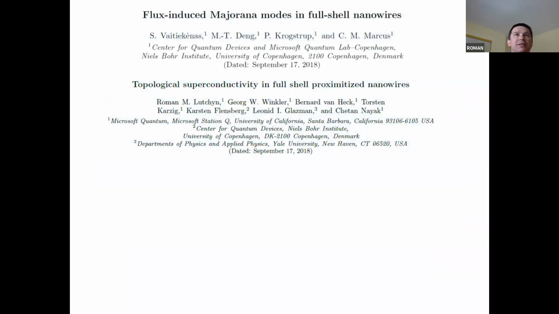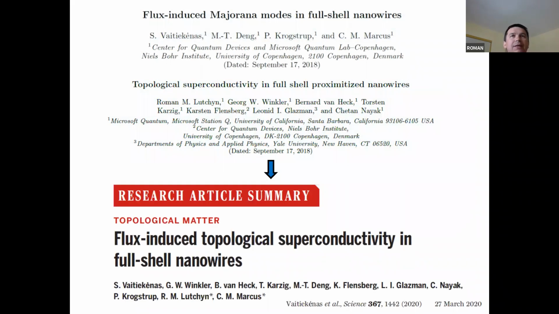So this story has an interesting beginning. We started as two separate papers, an experimental paper and a theory paper. But then when we submitted both papers to Science, the editor suggested to combine them into a single paper. And we reluctantly agreed. And I think that was the right call in retrospect, because it made us spend even more effort to understand the data and solidified evidence for topological superconductivity in these systems.